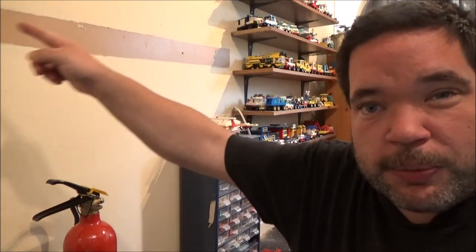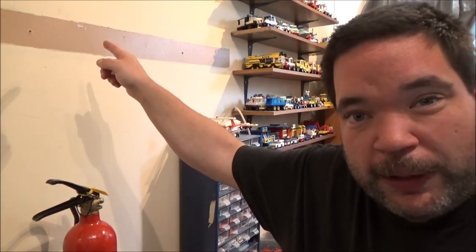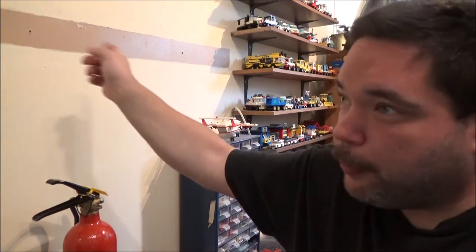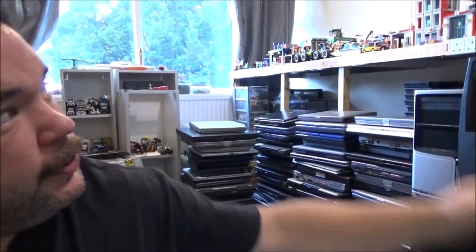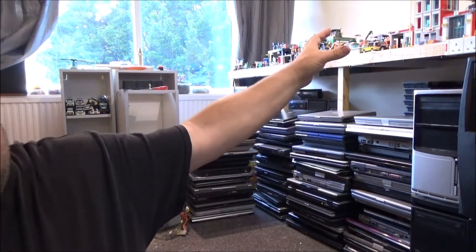Down this side you can see the shelves now — that's where the bench was. When I decorated this flat three years ago, I can't believe it's been three years, we didn't take the bench down, we just painted around it. So that's the previous colour. I may actually have to go over that — I need a tub of Magnolia anyway because on this wall I've still got a load of old screw holes from the shelving that have been filled in. I've got to sand those down and paint over them, and I've got a load of that to do in the bedroom as well.